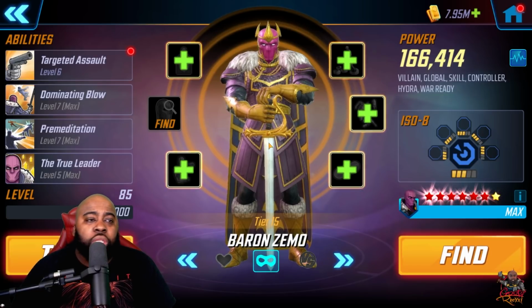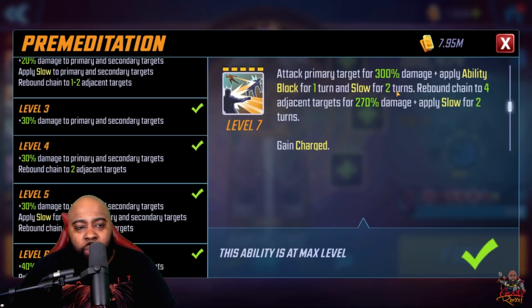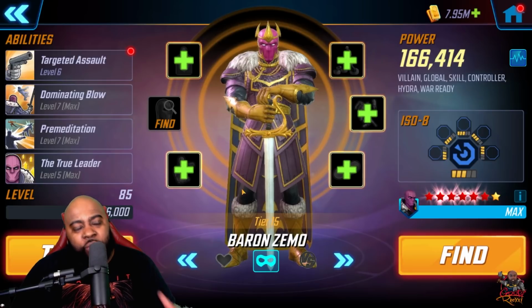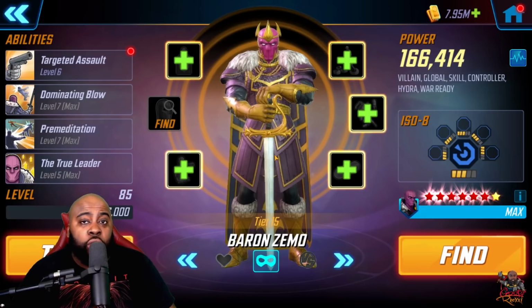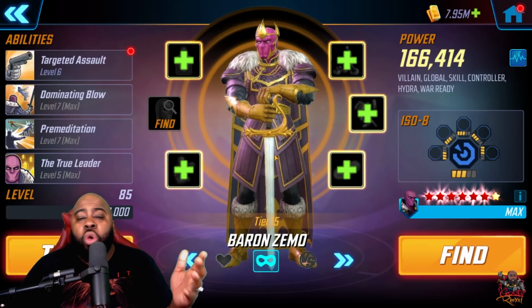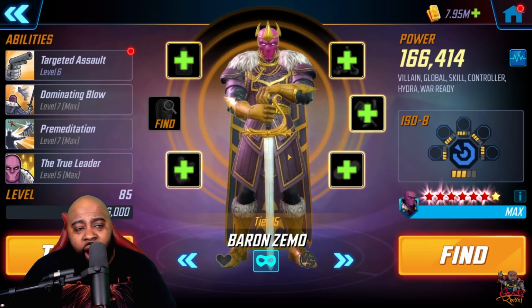Turn one is hard to ignore, right? Turn one, blowing up and clearing positive effects off the enemy team. And then with the ultimate, you're getting that ability block, you're getting the slows, you're getting the rebound chain, you're applying those slows as well. For me personally, I just think he has such a dynamic turn one and turn two kit, because once he does the ability block, once he does his ultimate on that turn one, he gets the charges back and he can clear positive effects off the enemy team again on that second turn too. So I definitely think he's a recommended character to go after.